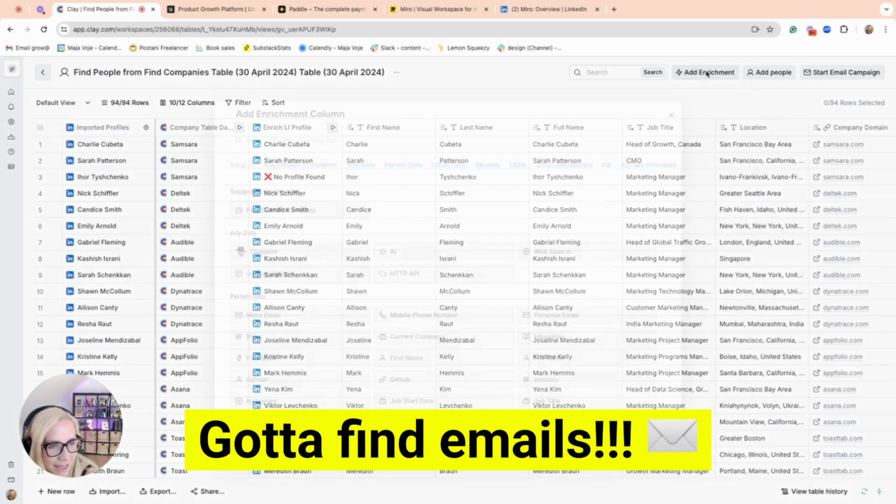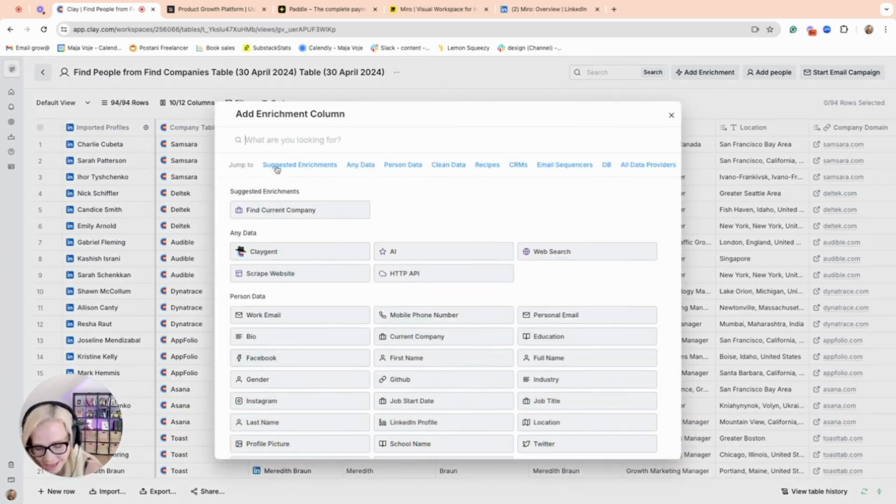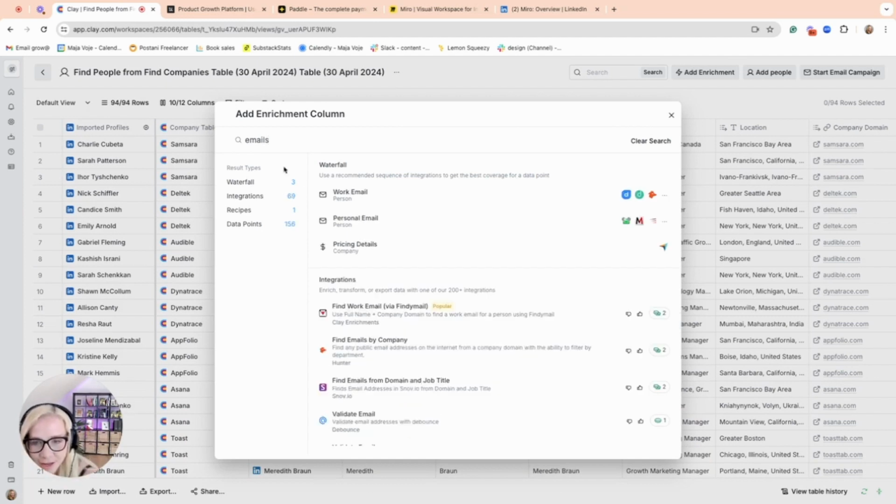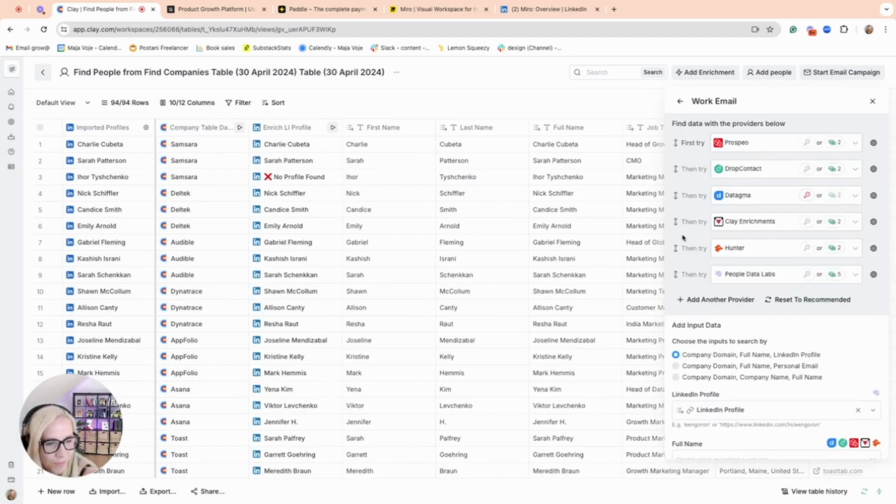So I will put data enrichment here, and emails is what I'm looking for. Work emails. Okay, so this is just a workflow preset by Clay, and we will validate their work emails with multiple different data providers.